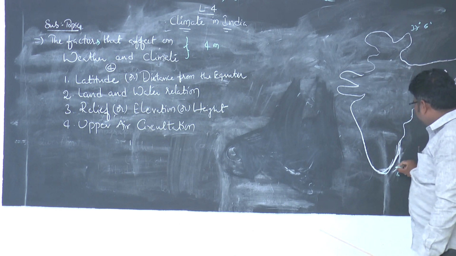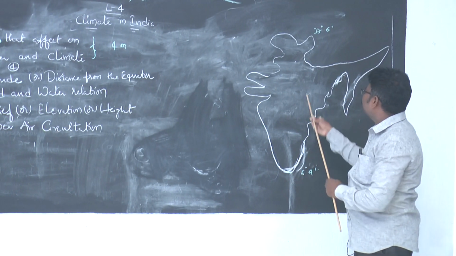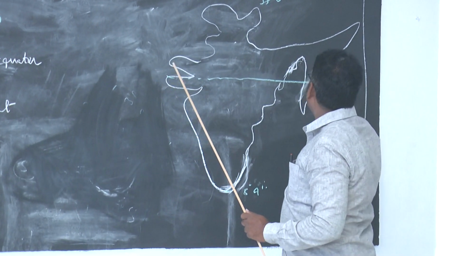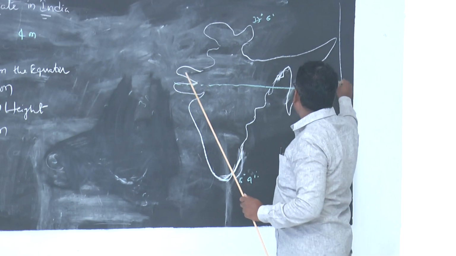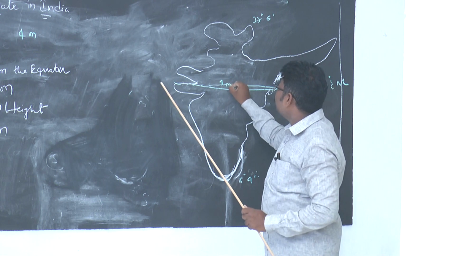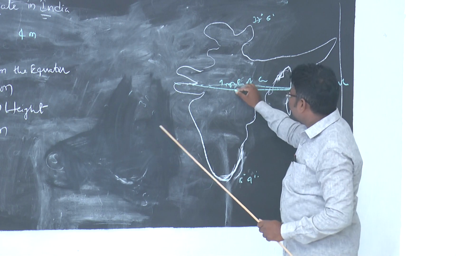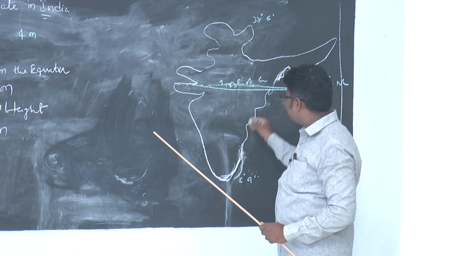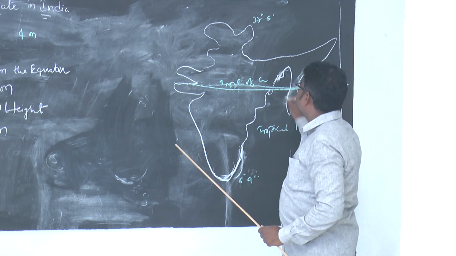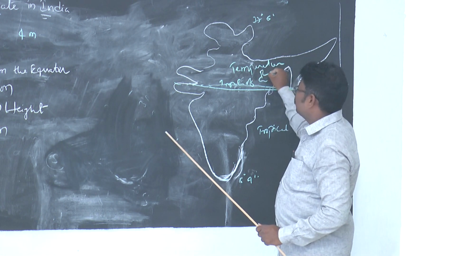Now come to the point. I told you, as we move away from the equator, one line is divided. That is already I told you. This is called 23 and a half degrees north, the Tropic of Cancer. This Tropic of Cancer divides India. Very, very important. Half of the part falls under the tropical region, and the other half is called the temperate region. Very, very important.